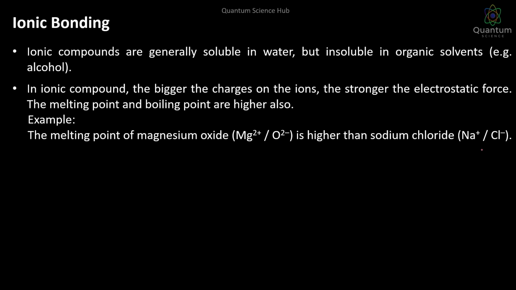So imagine the charge of an ion is just like power. So Na+, right? You have 1 electron here at the valence shell, and chlorine you have 7. So it's just like one time of transfer. While in magnesium and oxygen, magnesium has 2 valence electrons, right? While oxygen has 6 valence electrons. So it's just like a double transfer of power. And this is the reason why the melting point and boiling point of magnesium oxide is higher than sodium chloride.